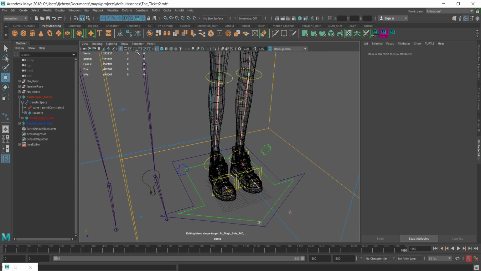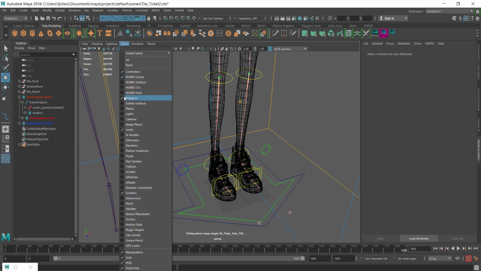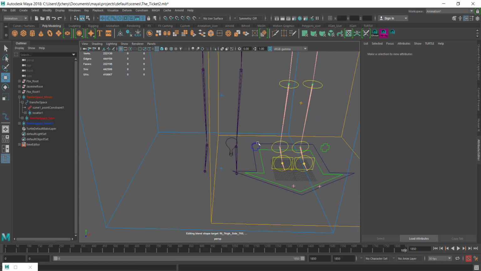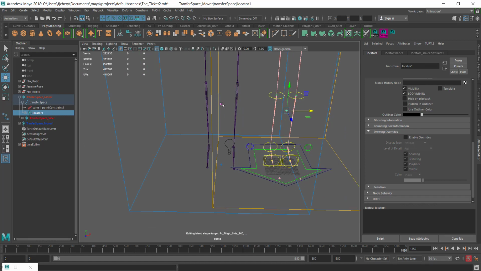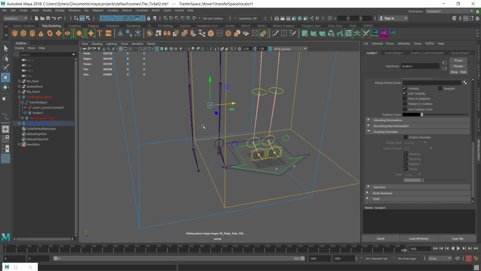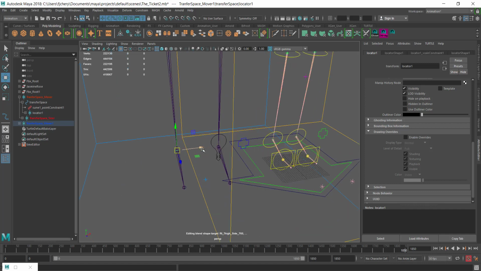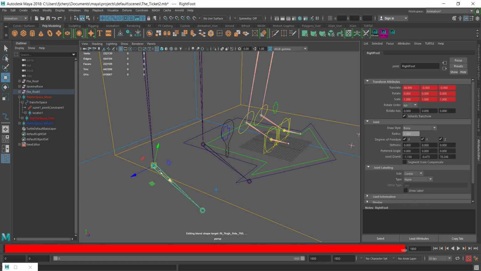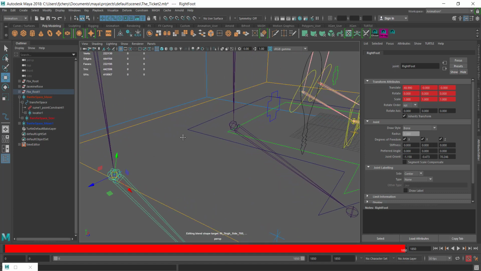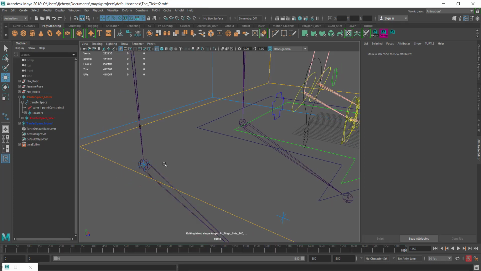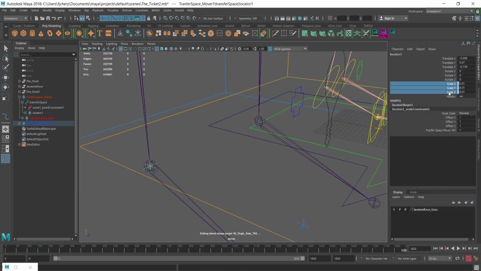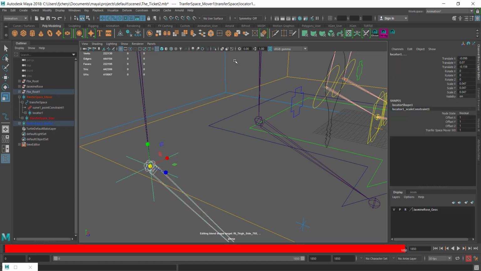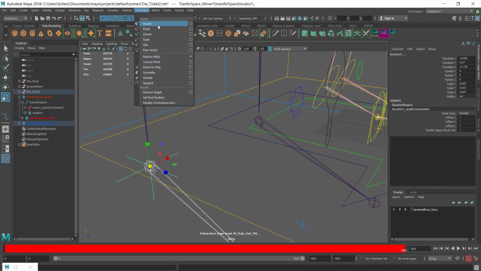What I'm going to do now is hide my polygons, and then I'm just going to show you very quickly what these constraints here will do. Looking at this space here, I'm going to point snap this one here, and then I'm going to parent it. At this point, I might actually want to select these handles and break connections to the scaling so I can make them a little bit bigger, so it's easier for me. So select here, constrain, and then we'll parent.